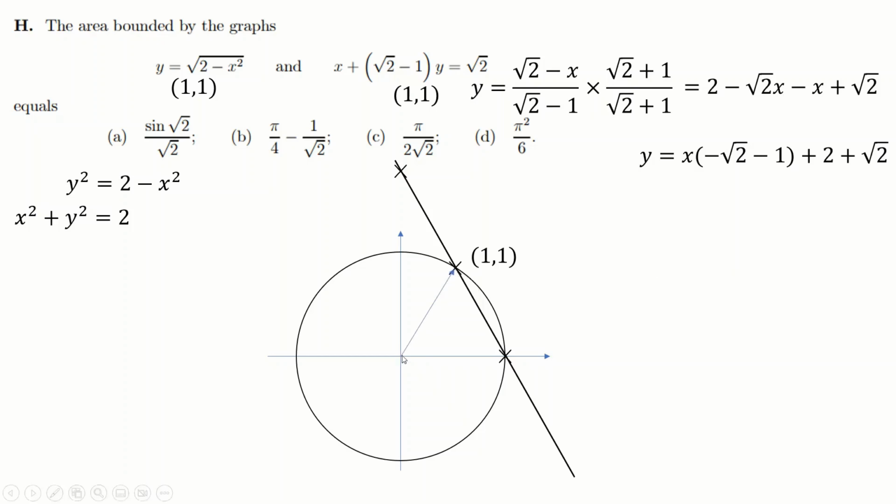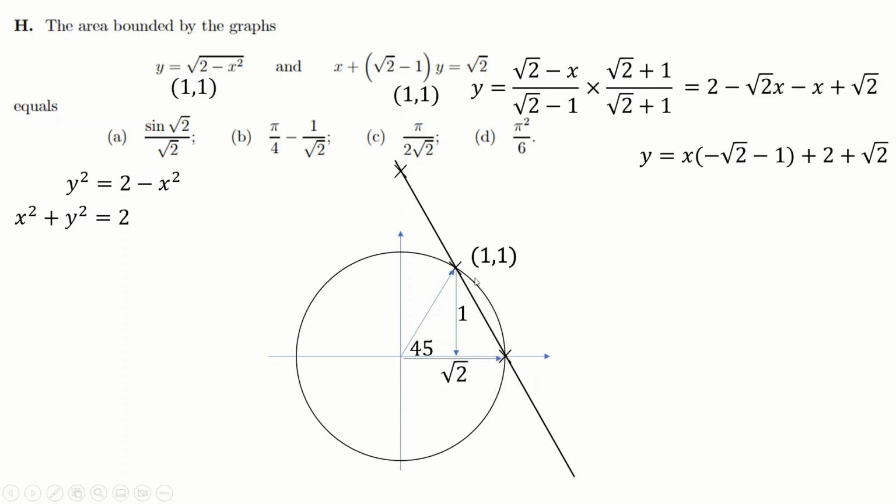Okay, anyway, this is root 2, this is root 2, this height is 1, so the area of this triangle is a half times root 2 times 1. And the area of this segment here, well, if this is root 2, and this is root 2, and more importantly, if this is the point (1, 1), then this is just the line y equals x here. And so this angle here is 45 degrees, or pi over 2. Sorry, pi over 4. But that's good, because it means that this is just a sector that I can work out, because I have the angle.